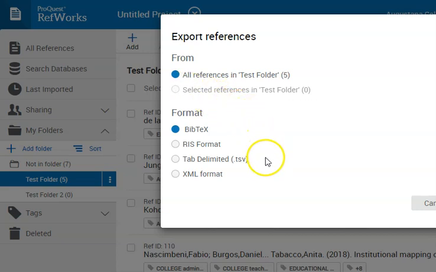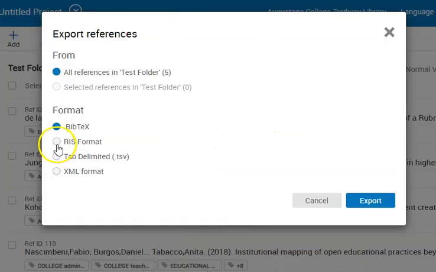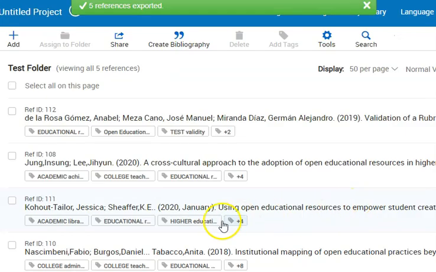After this, it will ask you to indicate what file format you would like your citations to be downloaded as. For the purposes of uploading from Refworks into Mendeley, it would appear that Mendeley works best if you select either the file format BibTeX or you select to download your resources in the RIS format. Once you have selected the file format that you wish to export your citations in, you can then go ahead and actually export those citations.